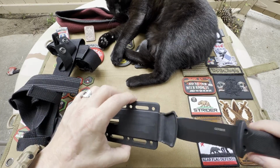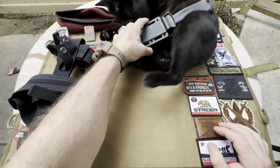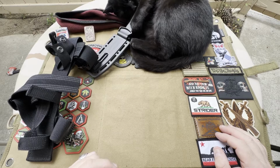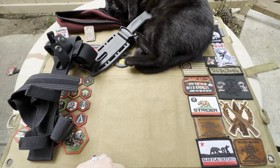I'm gonna put this back in here for a minute and set it over here to Knife Cat. Here you go, Knife Cat. That's what you get. You get to hold a knife in a sheath. There you go. He enjoys his job.